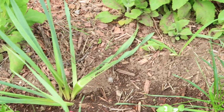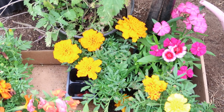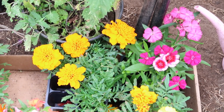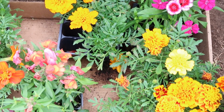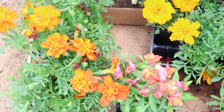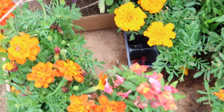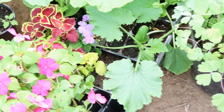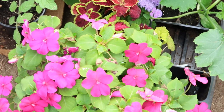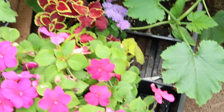And I think I have a few more that I can show you. Well, I have a few more plants that I got. There are some more dianthus and marigolds. And I got a few little snapdragons there, some peach-colored snapdragons. These are a little worse for the wear now that you see them in the greenhouse because I did not feed them, and it was a little bit hot last week. But I still have a few of these left to plant out.